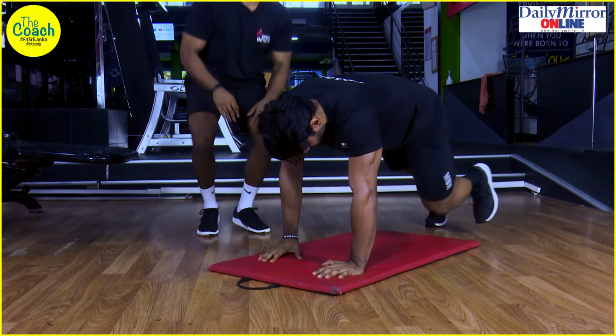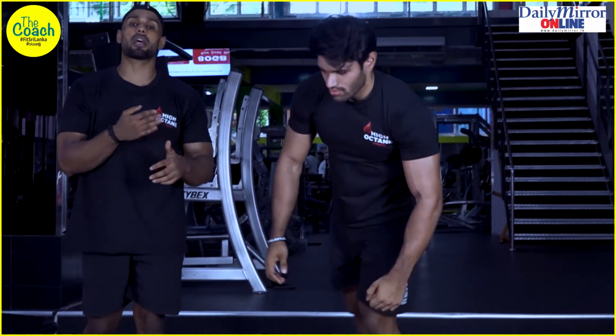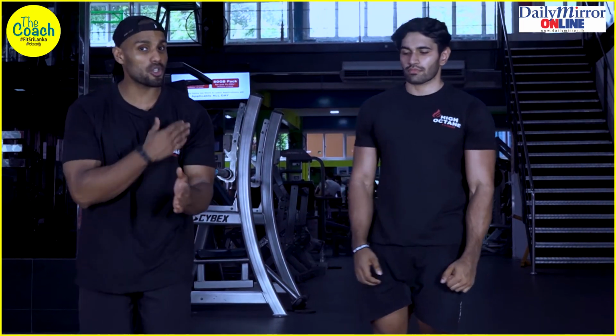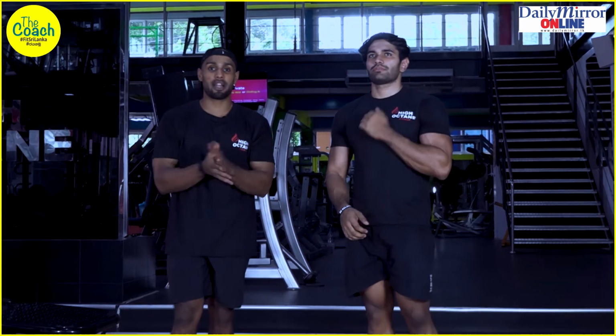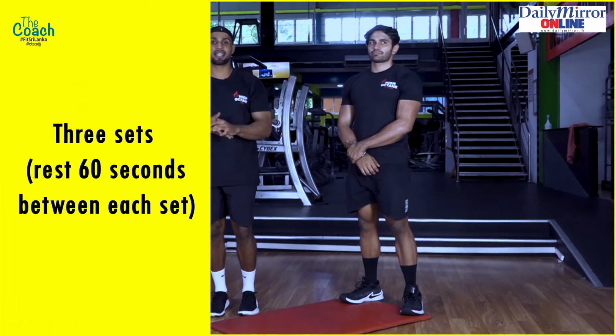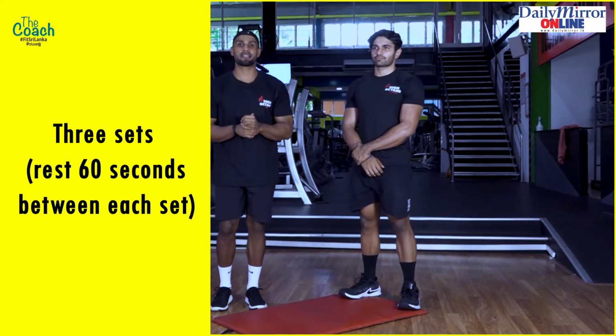Ease off there too. So remember, we've got your press-ups, whether you go down for the knee downs or for the normal press-ups, we're always working on the 12 to 15 rep range, then going on to those shoulder taps for 20 reps. And we're going to be working on 3 sets with 60-second rest in between the sets.